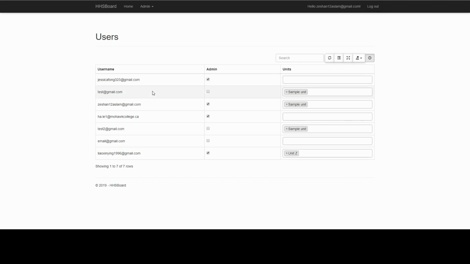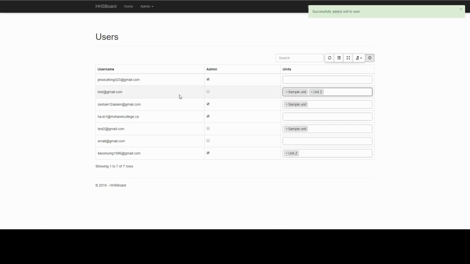In the users page, you can see a list of users that are registered on the virtual Huddle board, as well as if they're admin or not, and you can also toggle their admin role by clicking the checkbox. Non-administrative users have to be assigned boards that you want them to have access to. So any units that are created under that department must be added for it to be visible to the user.